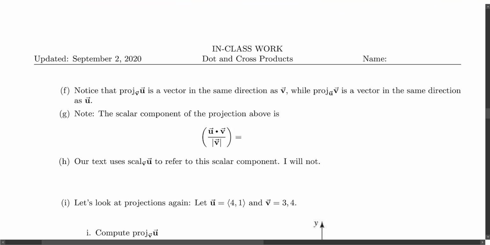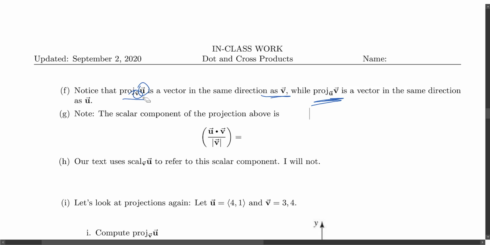Okay, so be careful here with the notation, folks. And this is again where I think probably different books will do this differently, but we read this as the projection of vector u onto vector v. And that's going to be a vector that's in the same direction as v, and so another way of saying that is it's going to be parallel to vector v, as opposed to this expression right here.